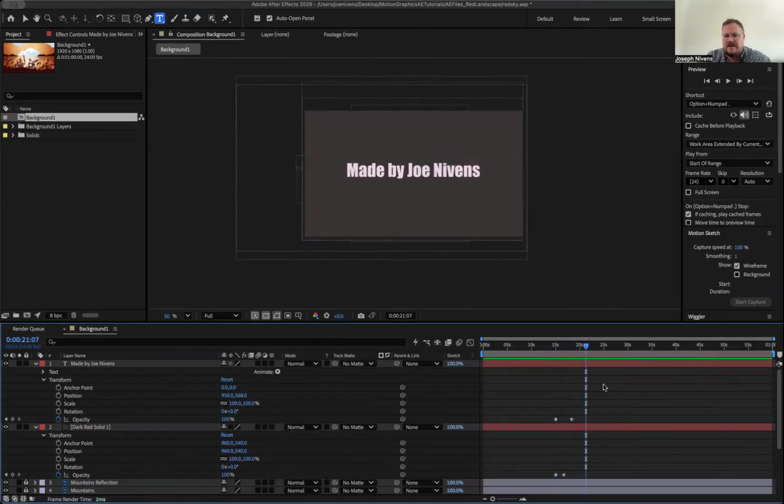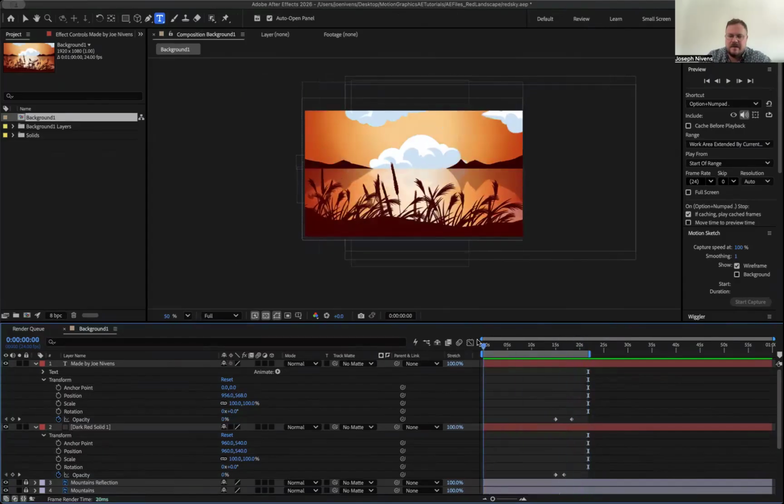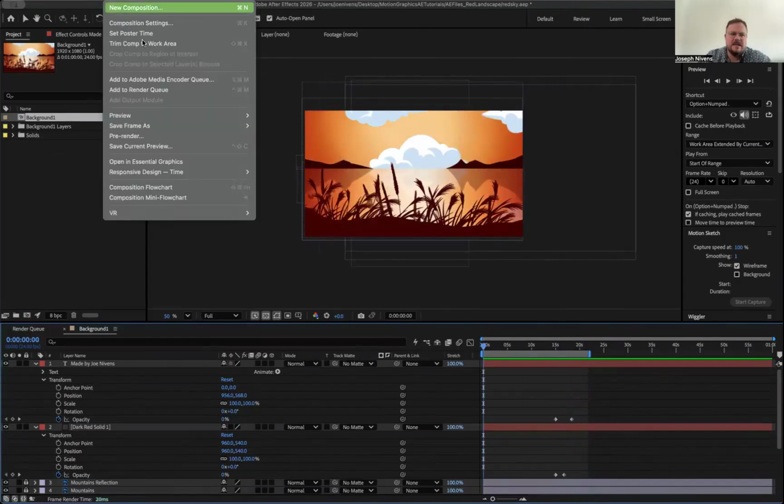And so then we set the ending. A couple seconds after the name comes in, I'm going to set my end. So remember this little blue work area line is what ends it. The shortcut for that is the letter N on the keyboard. If you move your cursor, which is this blue line, and press N, that'll set the ending. And then you can go up to Composition, Add to Render Queue. So to export it, we go to Composition. It'll be File, Edit, Composition. So Composition, Add to Render Queue.